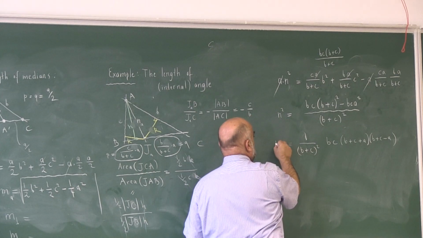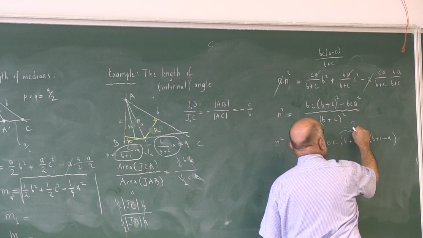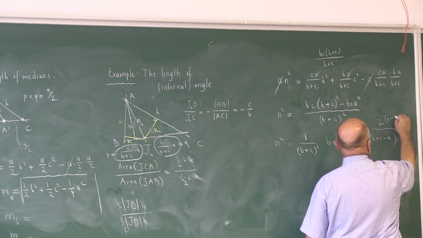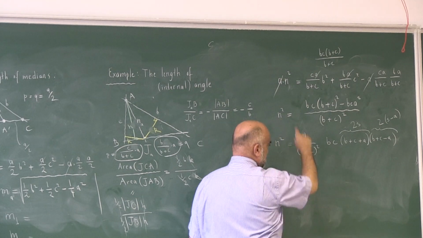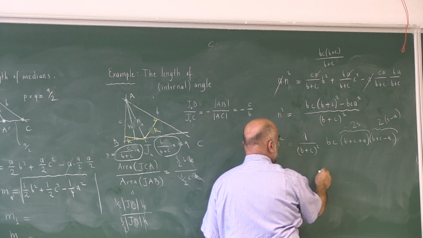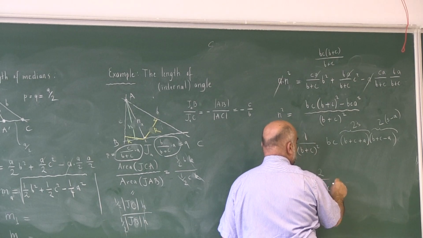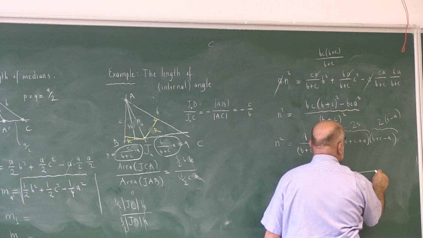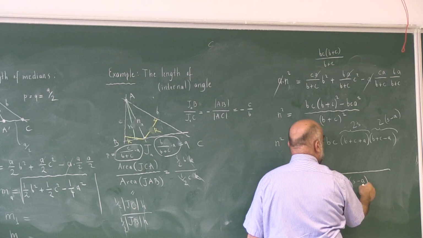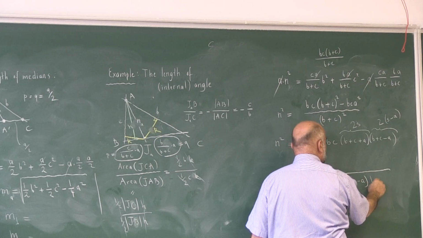We are almost finished because you see, this object is twice the semiperimeter 2s, and this object is twice semiperimeter minus a. So I've got the rather nice formula. Let me take the square root of both sides. So I've obtained n a equals 2 divided by b plus c, and inside the square root sign I've got s times s minus a. This rather goes like the area formula. You would like the s minus b, s minus c. No. Instead of that, you will have b, c.